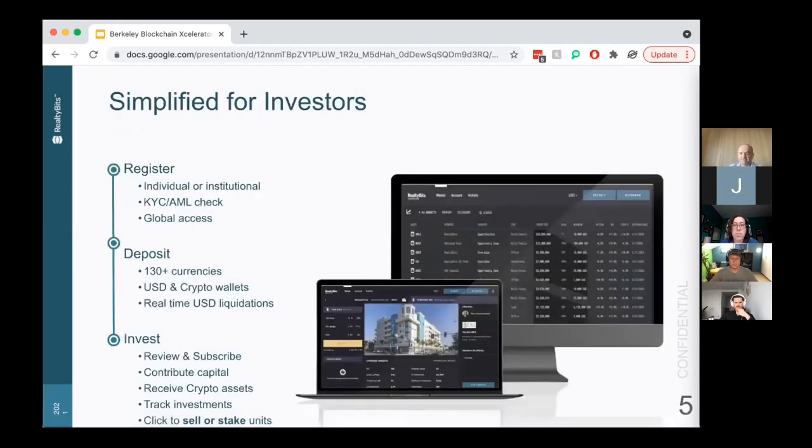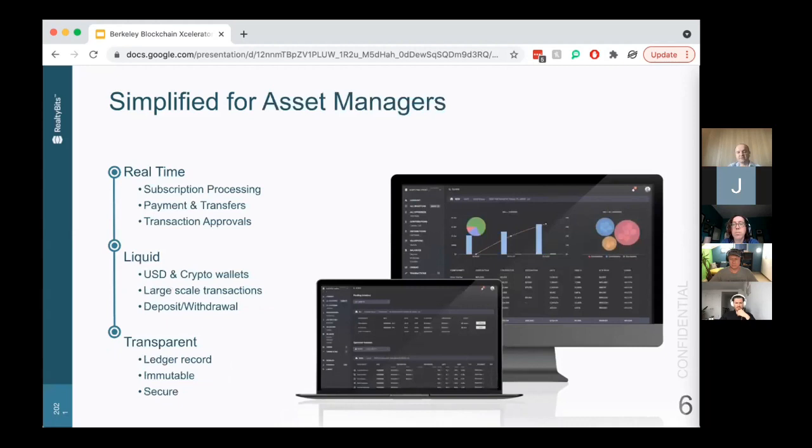We have two apps. One is the investor-facing application, and the other is the asset manager, the sponsor-facing application. Both of them are up and running. We've been processing investments already. It goes through the entire process of verifying the investor, onboarding the investor, and processing their payments and verifying their ownership in a particular asset that they own. The same thing with the asset managers. It's a fully compatible suite with any regulatory requirements or other regulatory like tax and compliance requirements.